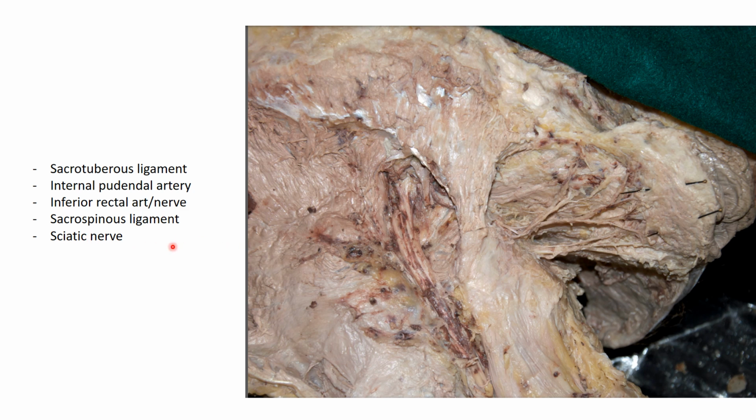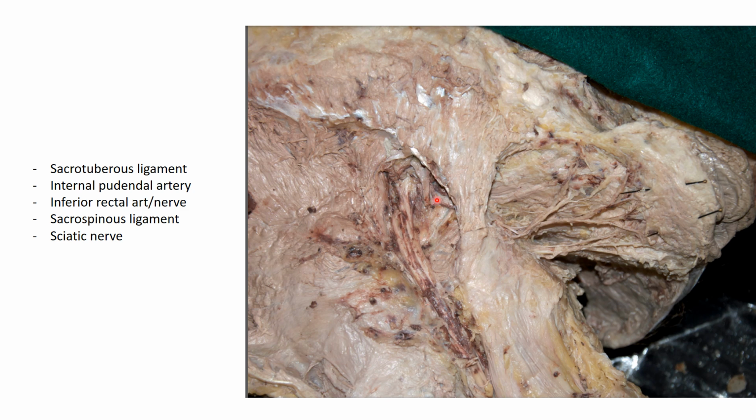Other structures that I want to point out here is I find the piriformis, which is located here. Here goes your piriformis muscle. I know the nerves going out underneath the piriformis must be the sciatic nerve, the posterior cutaneous femoral nerve, the pudendal nerve, and your inferior gluteal nerve. So coming down into the leg, that is your sciatic nerve.